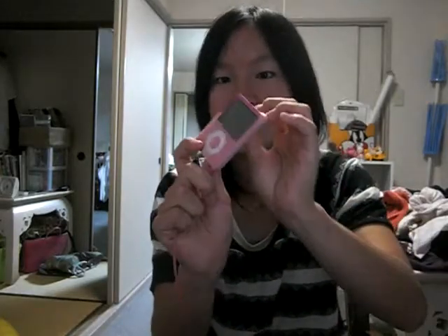I know everything's pink. I am currently obsessed with pink, I tell you. My iPod case is pink — see that? It's pink. And my iPod's pink. And the sticker thing is pink too. My clock is pink, the one that's on my desk. And my lunchbox case is pink.